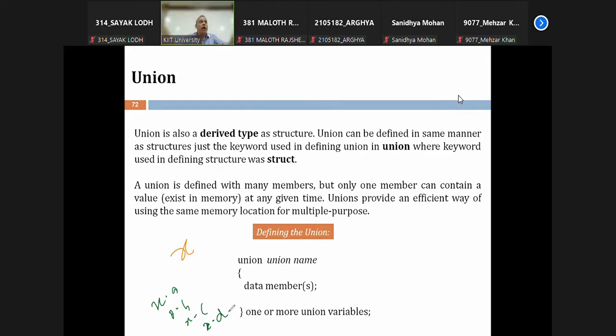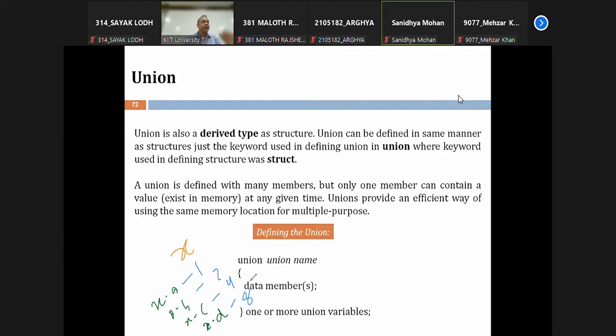It will not be allocated memory to accommodate all data members at a time. It will only allocate a memory space which can accommodate one data member at a time. If this is so, how many data members did we have? And if I remind you again, the sizes are 1 byte, 2 byte, 4 byte, and 8 byte.